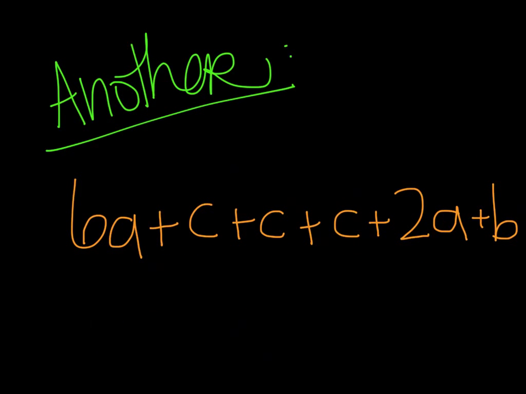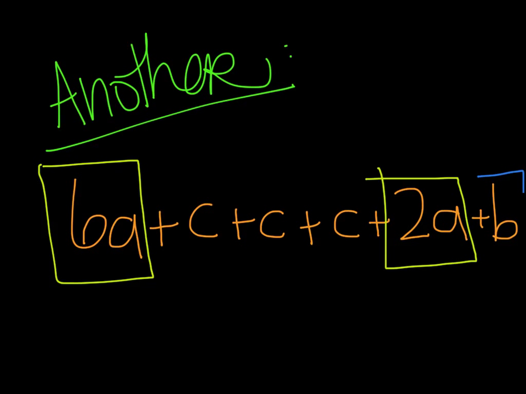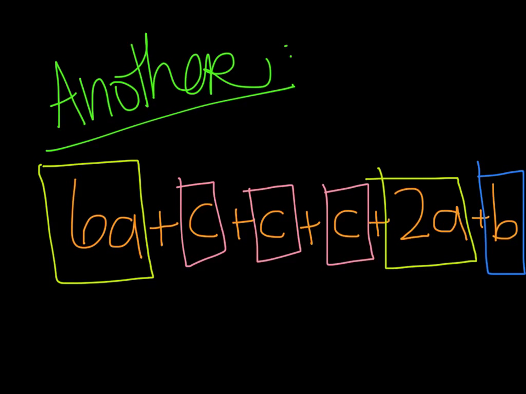Go ahead and try this one again. Pause the video, press play when you're ready. The expression is 6a plus c plus c plus c plus 2a plus b. Remember our final expression should be in alphabetical order. Let's put all of our a terms together and our b terms together. Notice there's only one b term here. And let's put our c terms together. In this case there happens to be 3. Of my a terms, I have 6a's plus 2a's for a total of 8a's. And I'm going to be going in alphabetical order here. So I'm going to look at my b terms. There's only one, so it stays just b. And for my c terms, there are 3 of them. And each of them has a coefficient of 1. So 1c plus 1c plus 1c would give me a total of 3c. So my final expression should be 8a plus b plus 3c.